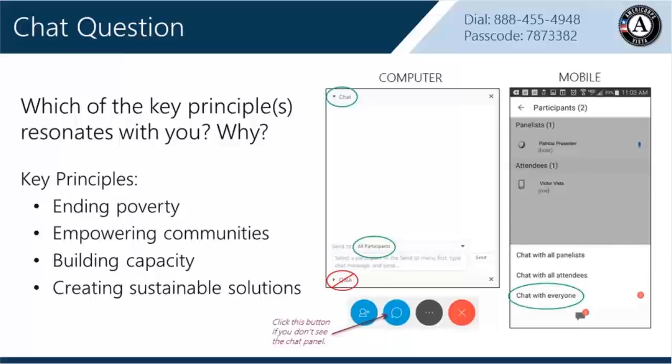But the good thing is all of these are important and all of them are useful. And hopefully as a VISTA, as you look at your VAD today and throughout this first week of service, you'll be able to pinpoint aspects of your VAD that touch on all four or at least a couple of these so that you can talk about how to sustain the work you're doing through building capacity, empowering communities, and ending poverty. But just remember, no matter with which principle you have the strongest connection, your work as a VISTA member will address all of these principles during your VISTA service year.